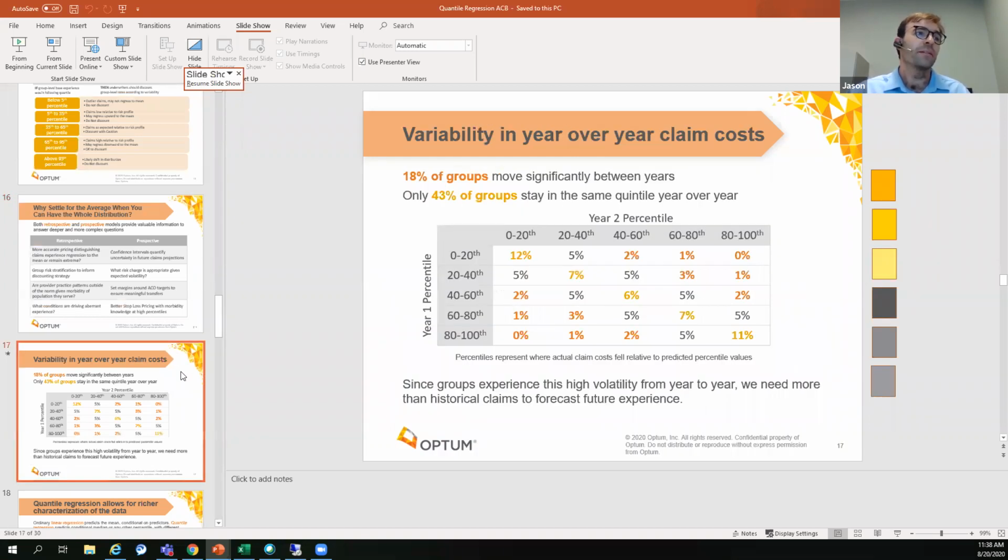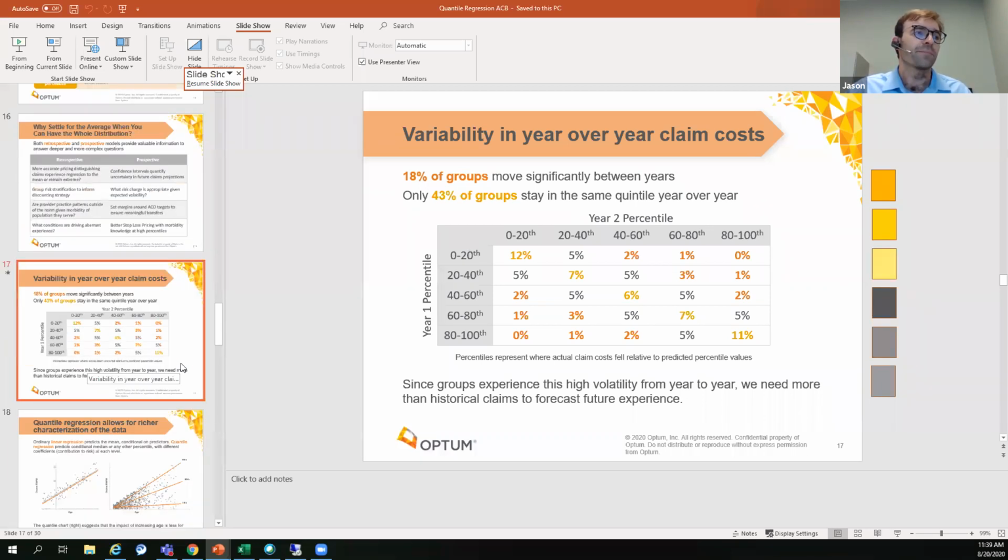I'd like to motivate the use of this quantile regression and this idea of regression to the mean. Using prior claims, relative to where a group is in terms of its block, is really a dangerous thing to do. There's so much random variation in where claims end up in their distribution in year 2 versus year 1. Very few groups are stable enough from one year to the next to just use prior claims as a sufficient estimator.